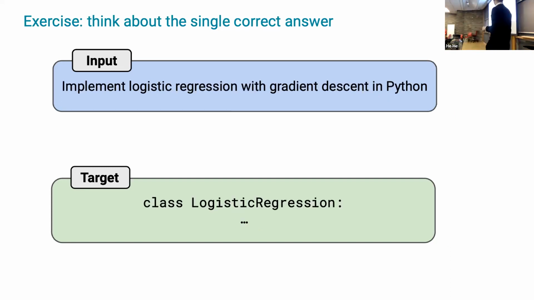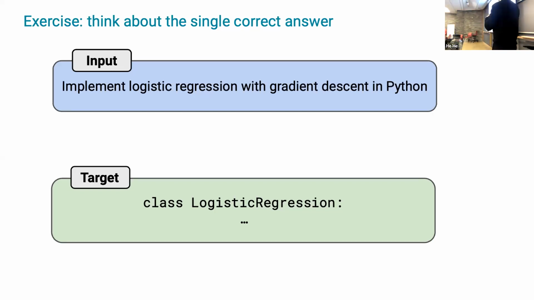And maybe a little bit more realistic one: implement logistic regression with gradient descent in Python. That's kind of my favorite whenever a new language model comes out. I try that, and it's actually pretty good. It writes out all this in an object-oriented style. Sometimes it can do a functional style too. It works really well. But there are many different ways, right? I just said object-oriented style, functional style, whatever. You can use PyTorch, or you can use NumPy only, and so on. I don't think there's a clear answer. And do we want to teach the model one of them? I think there's really not a good answer to that.